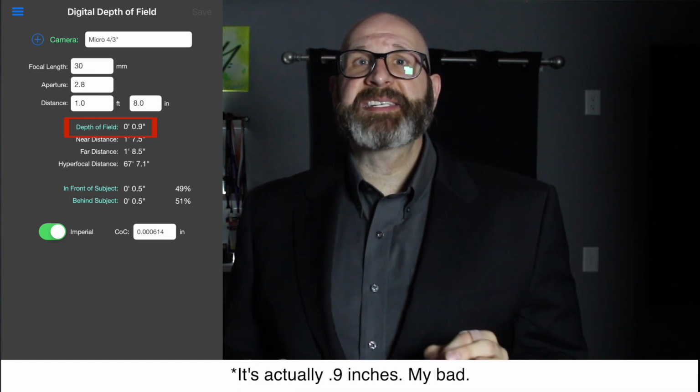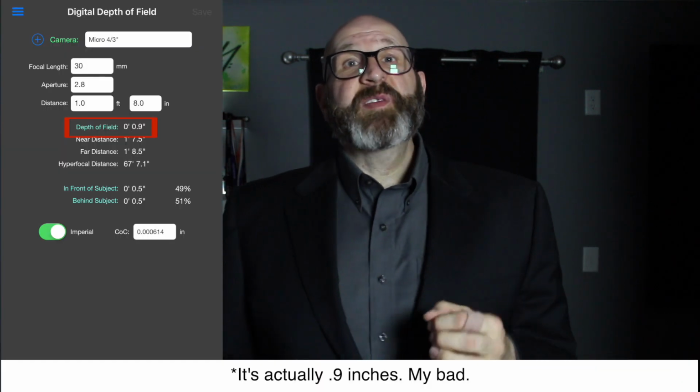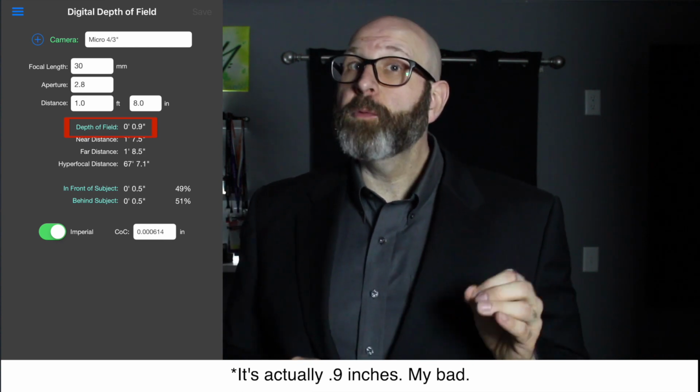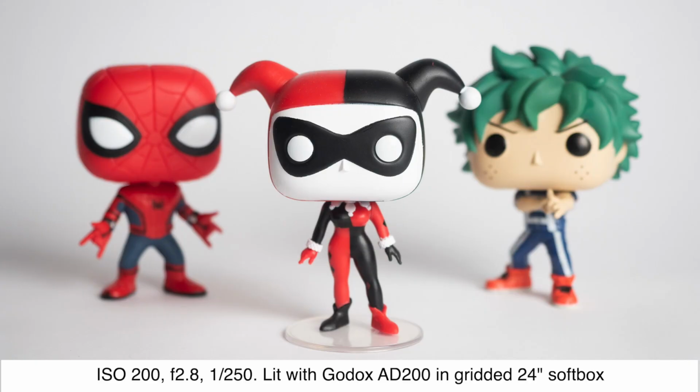Then compare that to the distance you measured between the nearest and farthest people you want in focus. If the depth of field given by the app is equal to or greater than the measurement that you took, then you are good. If the depth of field given by the app is less than the measurement you took, then you need to make an adjustment. In my example, the depth of field given by the app is 0.13 inches, and the depth of field I need is 2.4 inches. This tells me that I need to make an adjustment, and that's backed up by the photo that I took with these settings where the rear subjects are clearly out of focus.